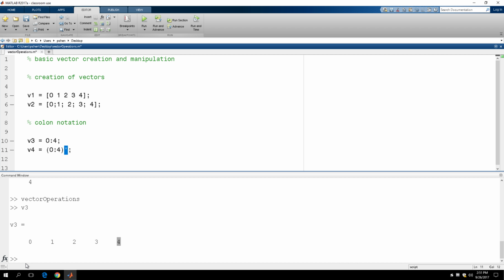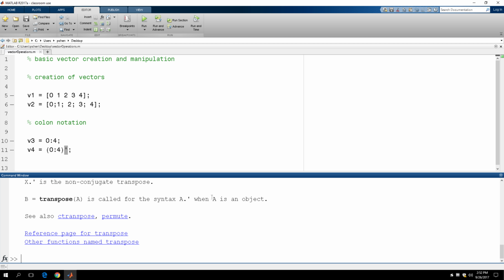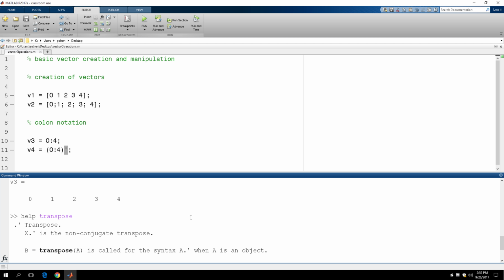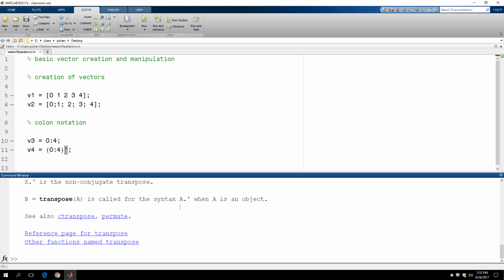If you haven't used transpose before, you can type help transpose. It's also a MATLAB intrinsic function. Transpose is a non-conjugated transpose, which is dot single quote, but here we are not doing the dot because it's not necessary.